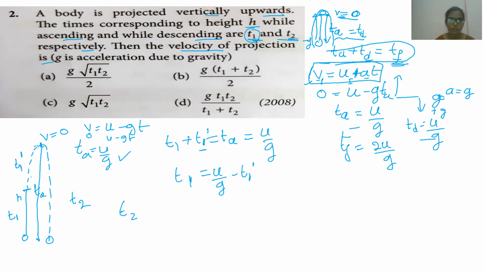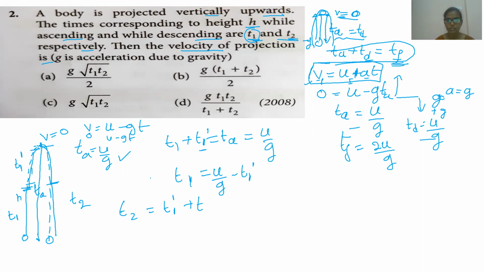T2 means the time taken by the body from this maximum height, again coming down. This is what t2. So here to here, what is this? T1 prime. That means here to here it is t1. Again here to here we can call it t. So t2 equals t1 prime plus t. We can write like this, right children? Because this path, the entire t, it needs to cover. Again an additional t1 it needs to cover. So we can write like this now.